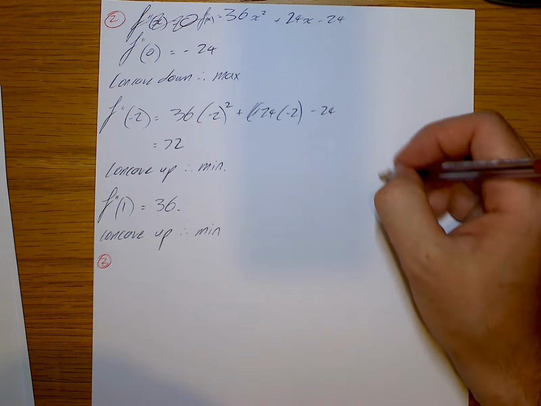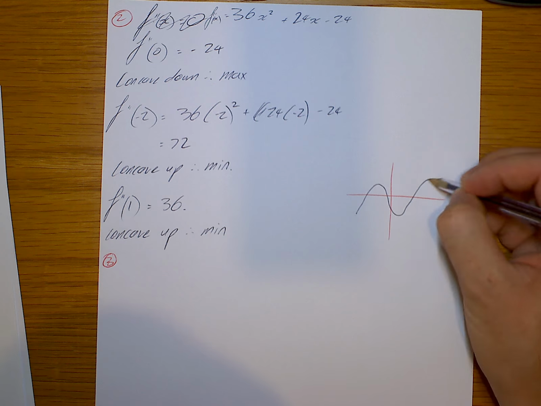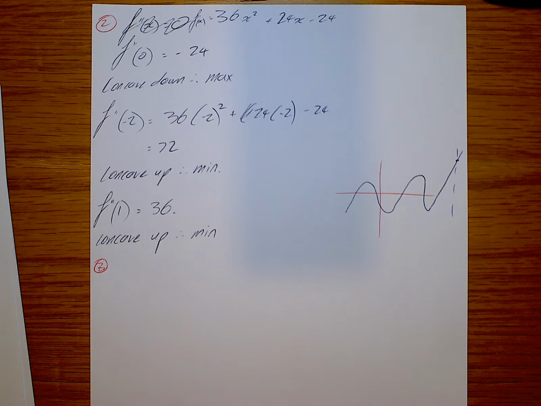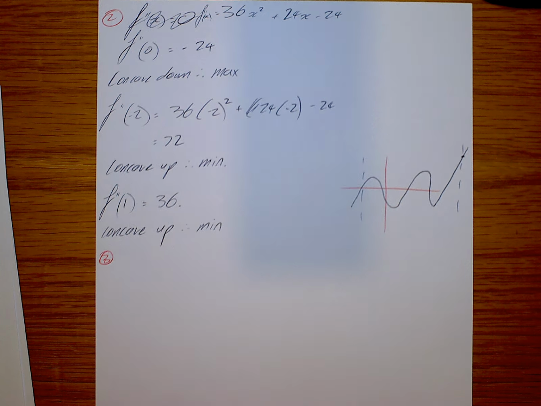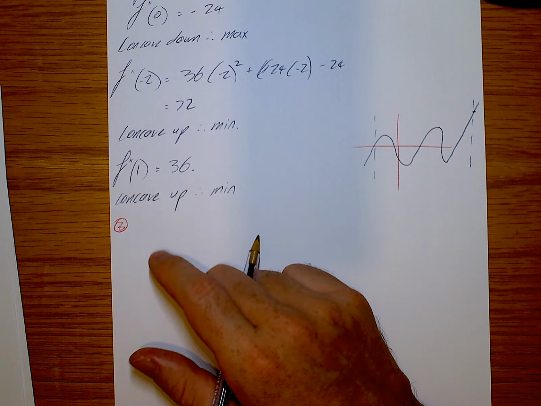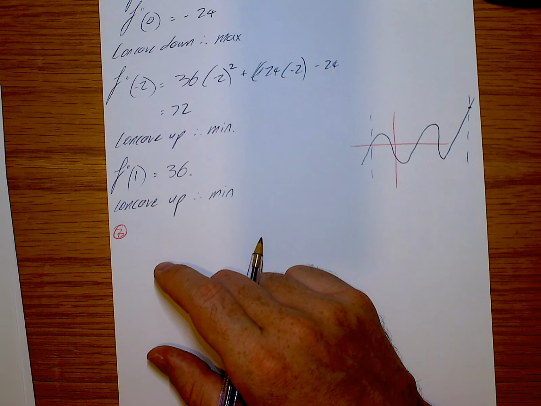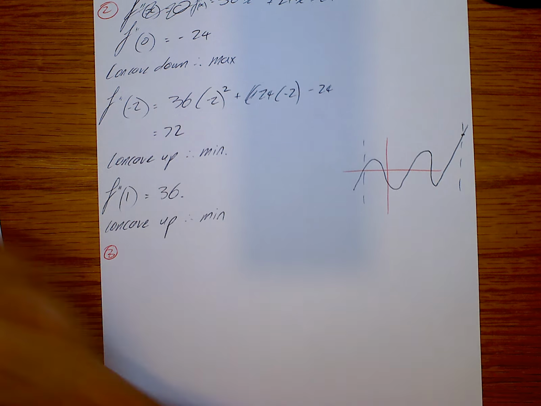So let's just say, quickly draw a picture, just to help you explain. We've got our curve, and it goes all the way up, and our domain sits here. That just there is not a stationary point, but it still is the maximum y value within this range. We have to take our endpoints into consideration. So we've got to do step 3. And our domain is -2 and 2. So we've got to put those into our original function.